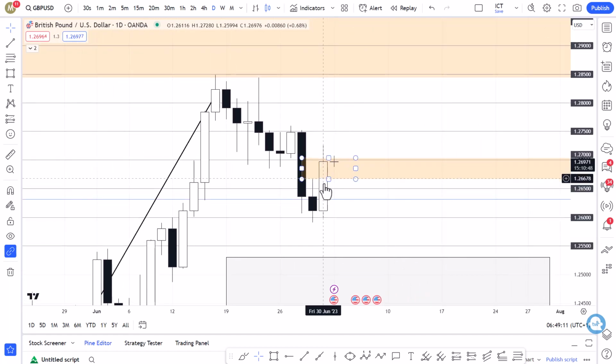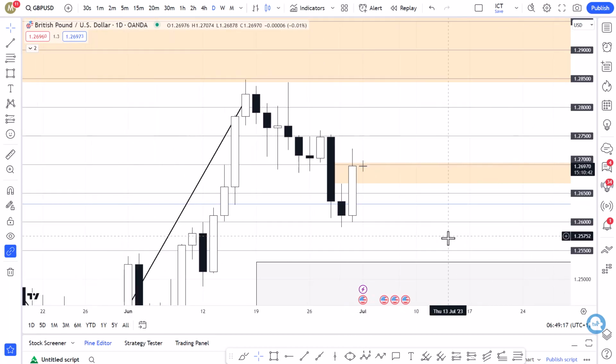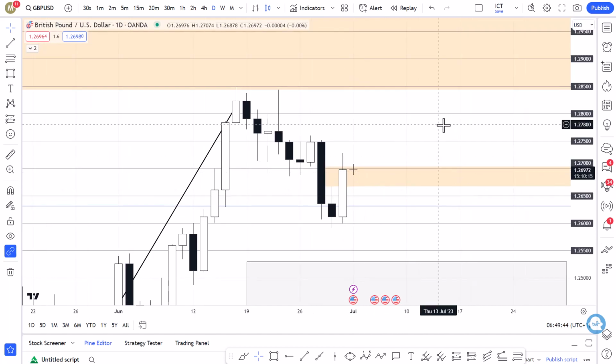Now, although Friday's close was strong bullish, it broke the high, and that would make me think that we'd be ready to look for longs. It went into this fair value gap, and then we did get this big wick rejecting this area here, which isn't a strong signal for me to immediately look for longs. It just means it's taken the market up into this area. It's closed below this institutional price level. It's still quite an unclear place in the market.